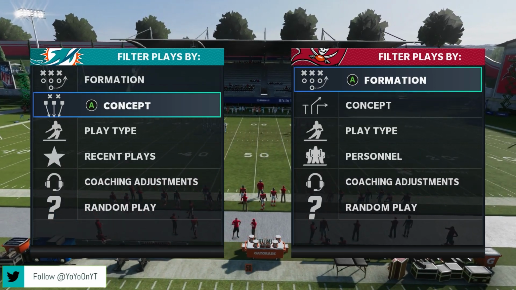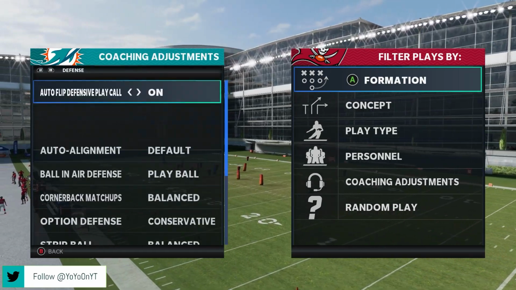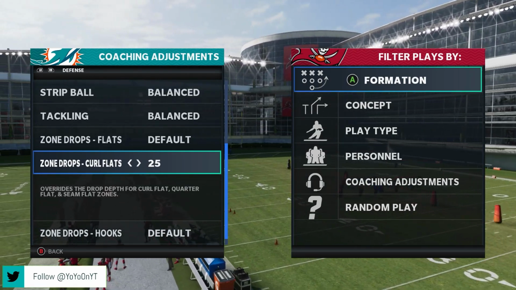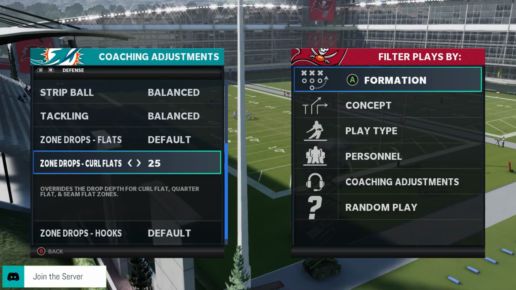Let's break down the pre-play adjustments for this defense. All right guys, so here we go. This is going to be the pre-play adjustments. We're going to start off with the coaching adjustments. You want to make sure that your curl flats are on 25 yards. It's going to be the most important thing. Curl flats on 25 yards. It's really all you have to do here for the coaching adjustments tab.